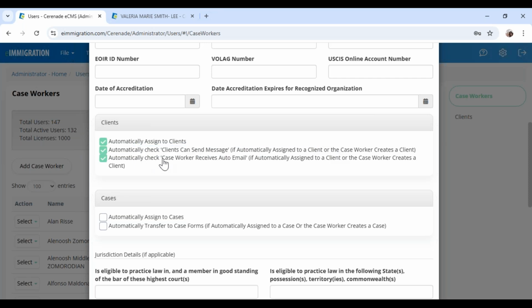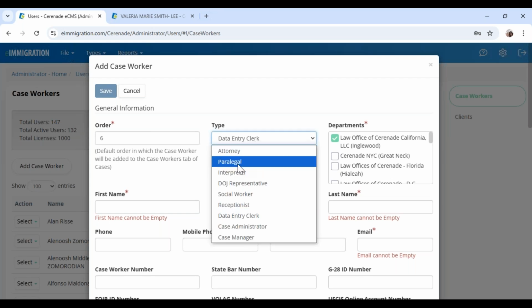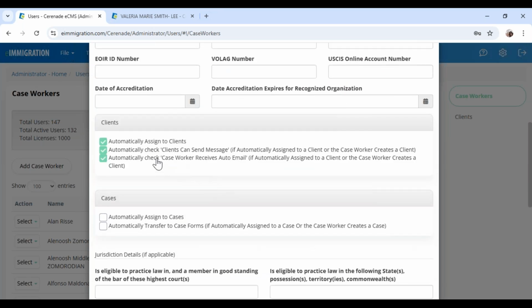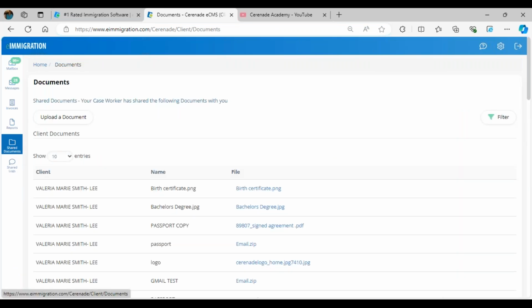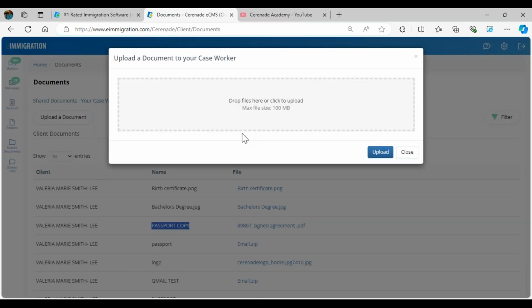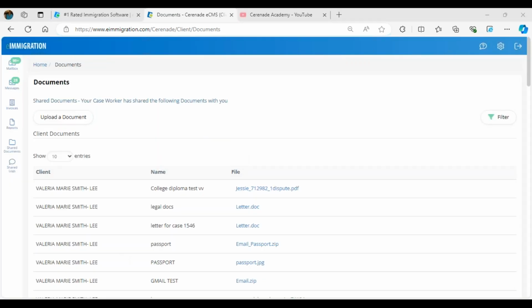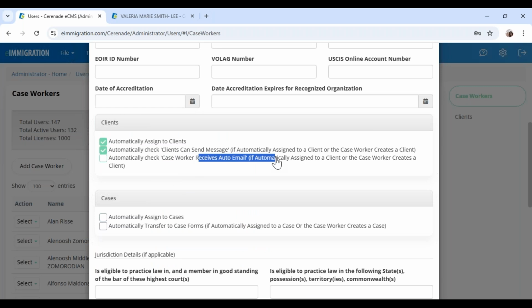The third one is I want to receive an email, or I want this data clerk or this paralegal to receive an email when the clients upload their documents in their client portal. I'm not sure if you are aware of this, but in the client portal, there's a section for shared documents, which I always recommend. It's a win-win. If you share this checklist with your clients, they know what you need, and they can just upload, they can drag and drop multiple files at once. And when they upload to their account, you want to get an email notification from us.